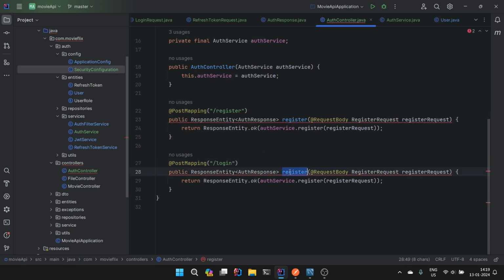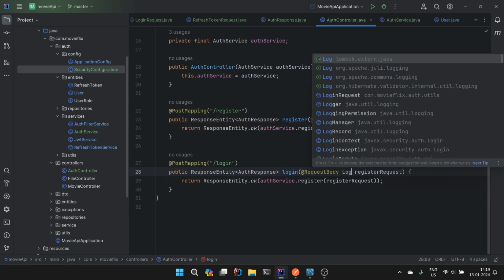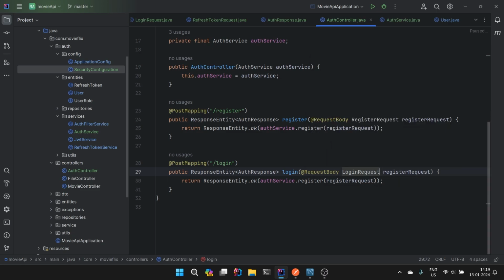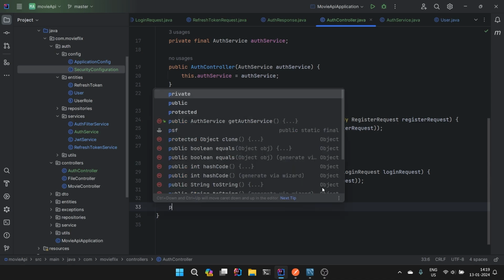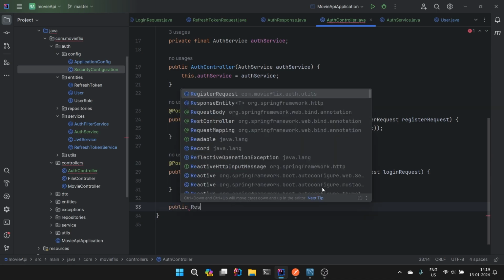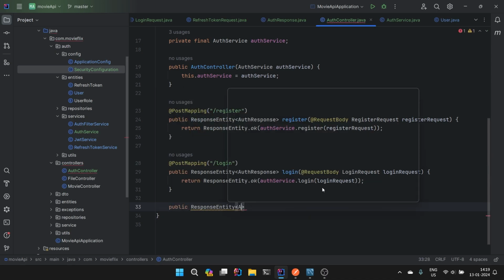So here we will just make it login, here login request, and we will call a login here. We will pass the login request object. So login completed, right? Now next is public response entity auth response.